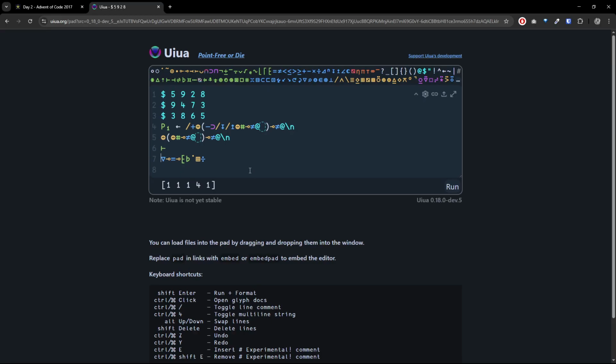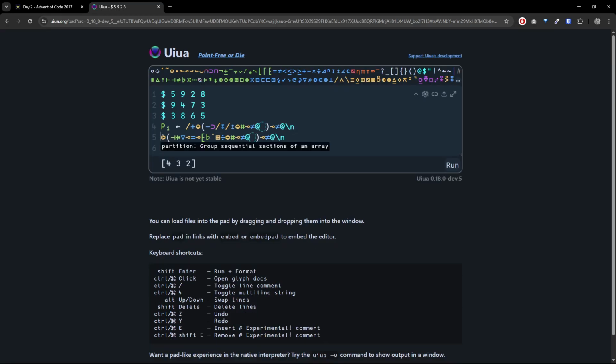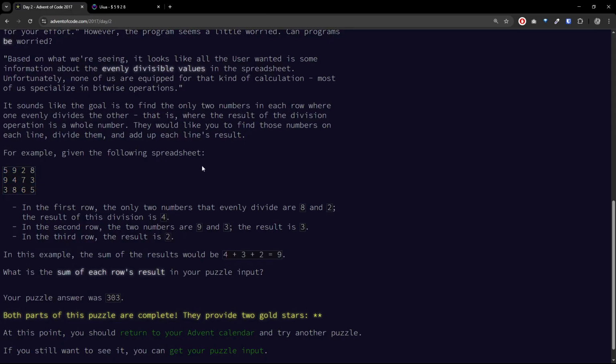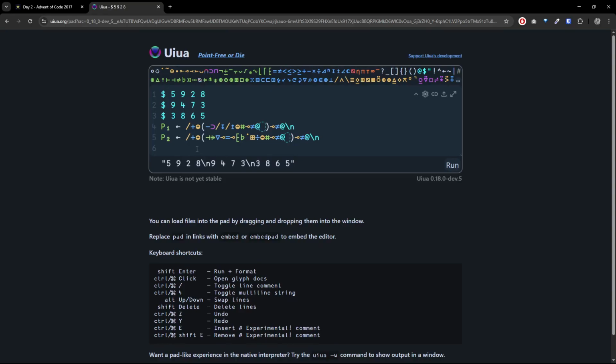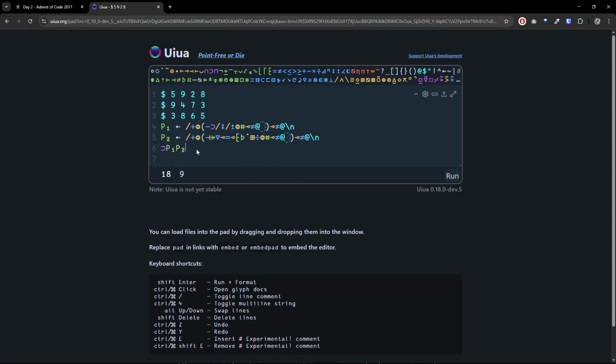And, well, that's pretty easy then. So let's just sort it and take the last element because we know it will always be larger than 1. So this gets us what we're looking for. We can take this, put it inside the partition function, and that gets us our sum. We call it P2. And just to check, yeah, 9 is what we're looking for. So yeah, and then we can use that fork that we looked at before and call them both, and we get our part 1 and part 2 answers.